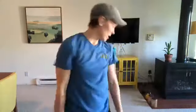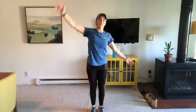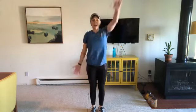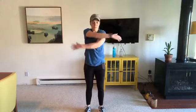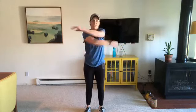Good job. Now we're gonna do an alligator stretch. So here, open. Good, and then switch. Good. Opening up through the shoulders, through that chest. Good job. Nice work. Then we're gonna open here. Just kind of swing it out. Nice work. It'll kind of feel like work, guys. That's okay. We'll be all right.